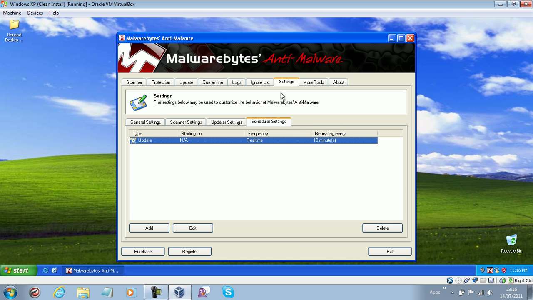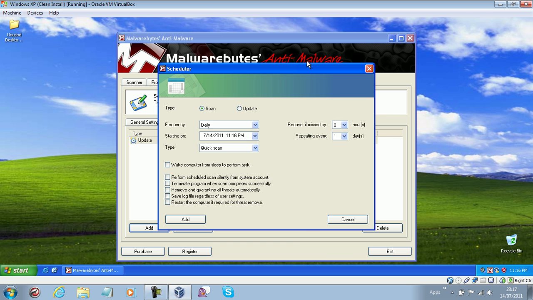And we've got a scheduler. You can also add a schedule, click add, say whether you want to scan or an update. You say scan, say daily, hourly or whatever. You cover if missed by 2 hours or whatever. Repeat every 1 day. Pick a date. You can say the type.